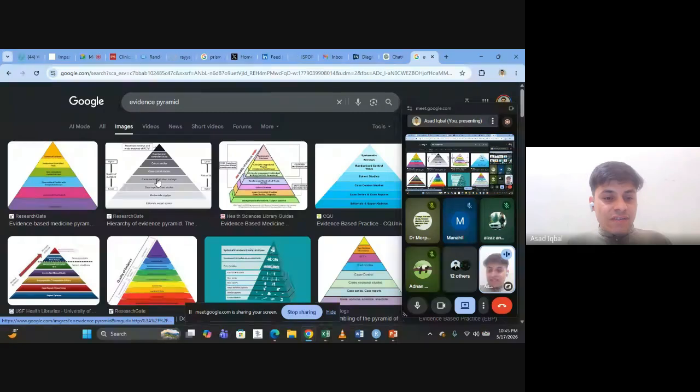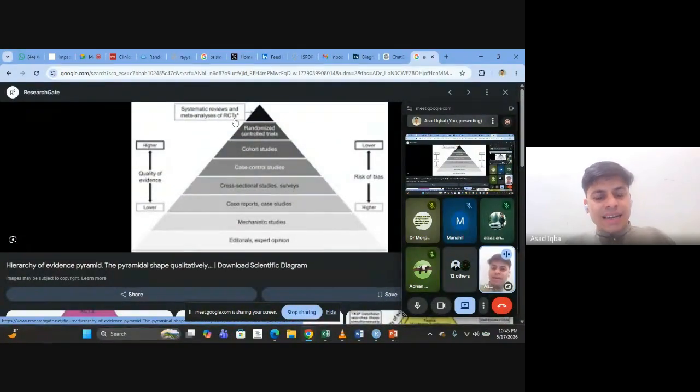The systematic review and meta-analysis of randomized controlled trials are at the topmost position of the evidence pyramid, right? What's wrong with the individual studies? Individual studies are limited to a specific region, like the Netherlands, the US, or China, and their results are not generalizable to the whole world. In order to generalize the results, meta-analysis is a way to pool their results quantitatively, right?